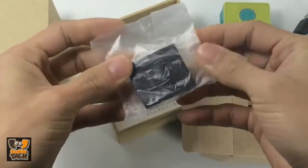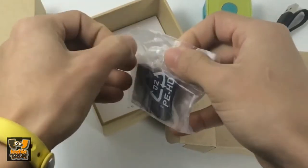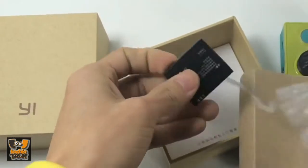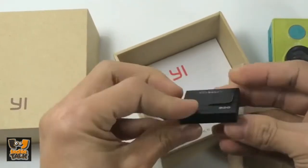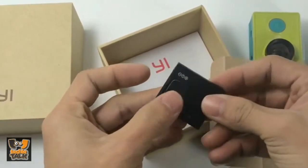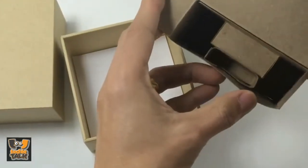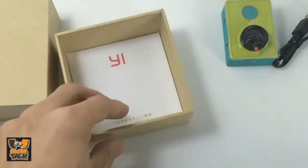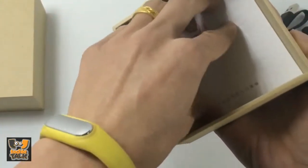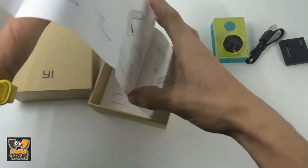Let's take a look at the main item of the review. This camera has a combo of quite flashy light and dark green colors, with another version available in white. The first impressions are that it is really compact and very light — it has the size of a box of matches and weighs just 72 grams. The camera also feels sturdy and well built. On the front side there is a power on/off button, which also acts as a camera or video recorder switcher, and next to it is the 16MP Sony sensor, which sticks out of the body quite a lot.